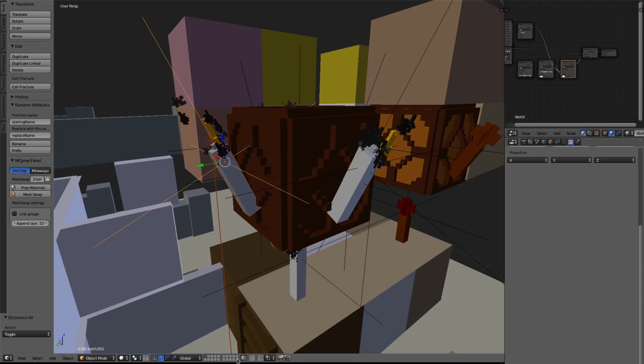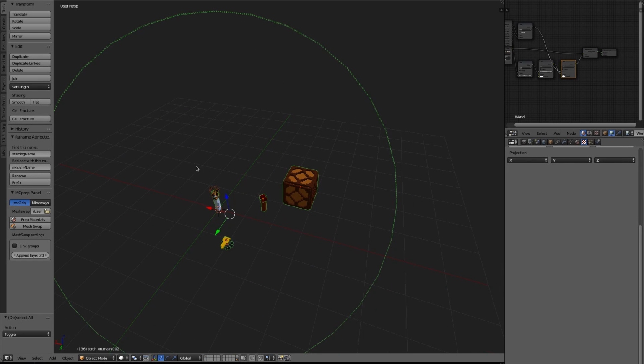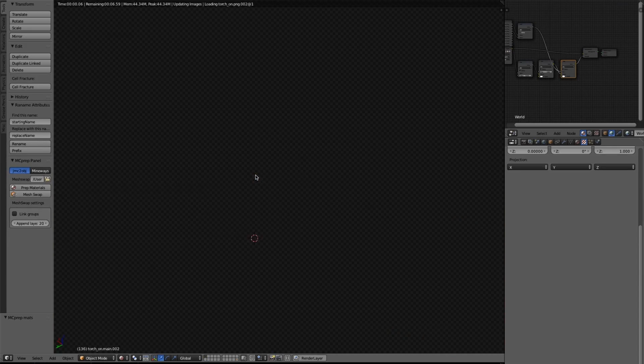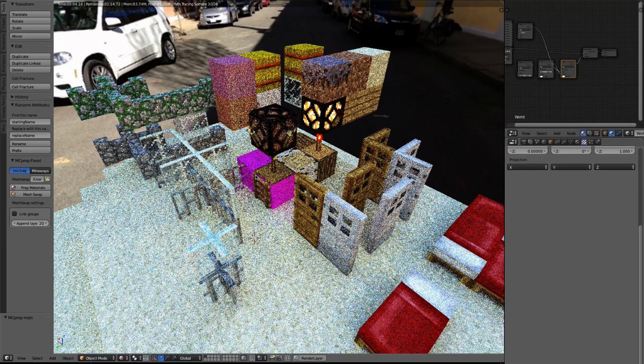So what I have to do is, as you can see here, there's an append layer for when you're not linking the groups to the external blend file. But basically, all it means is go into this last layer. You see that these objects have all been added here. So I can press A to select everything and then mesh swap, or prep those materials, then go back into here, and you'll see that everything looks as it should, which is fabulous.